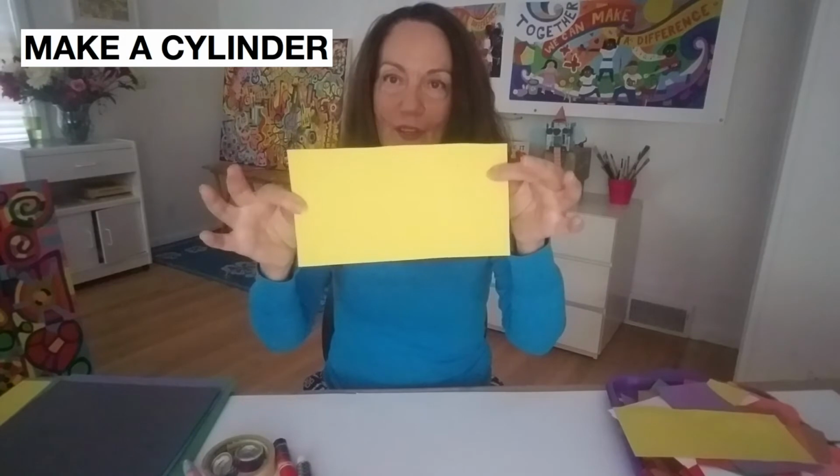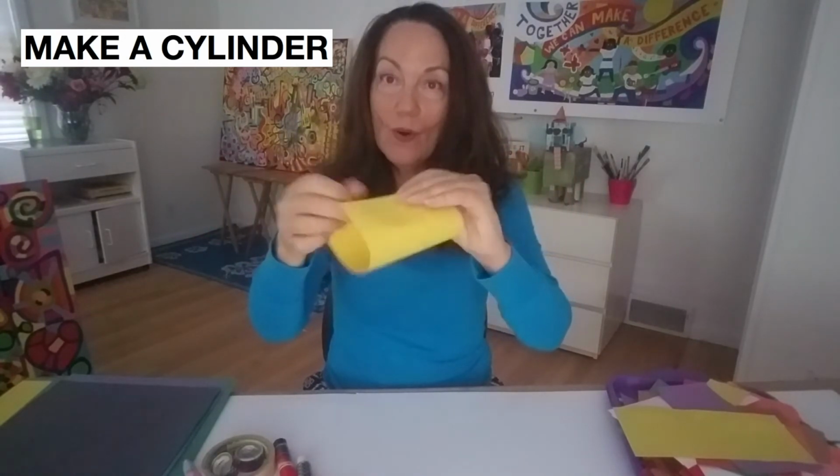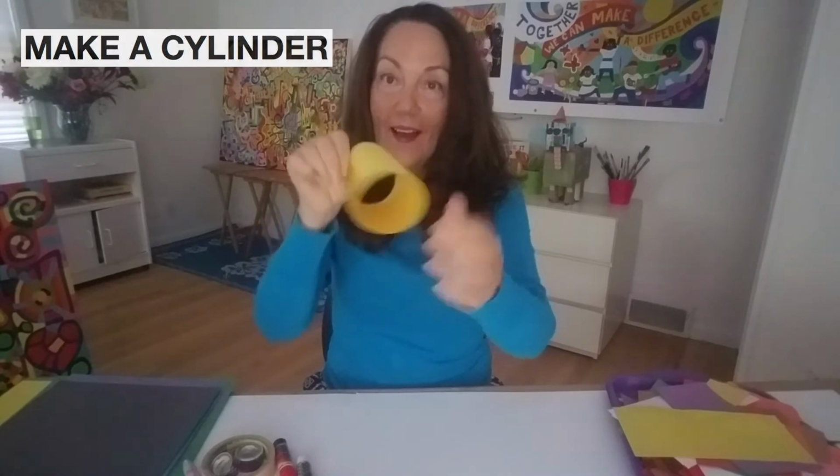And do you see this? How do you think I can make a tube out of this? Yes, that's right. I can roll the paper just like that. And then I get a tube. Now it's three-dimensional. So to attach it, I'm going to put glue right along the edge, right there.